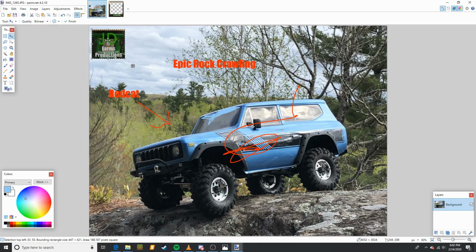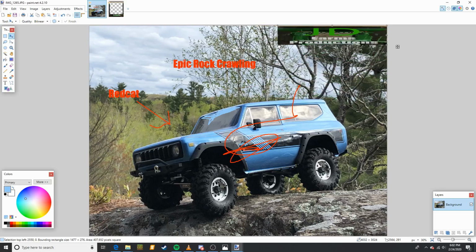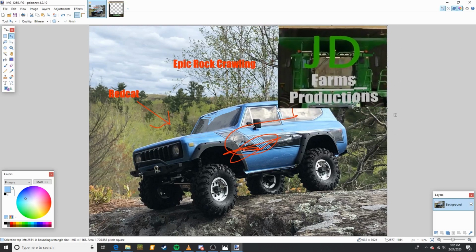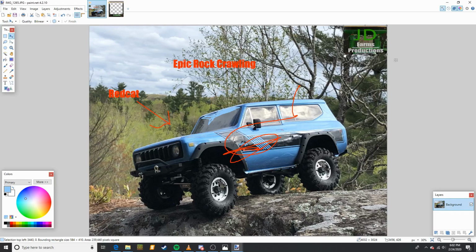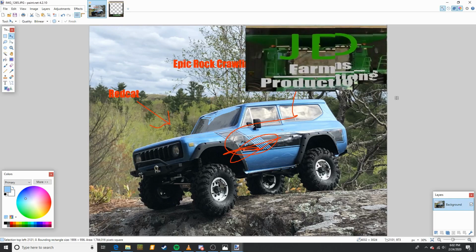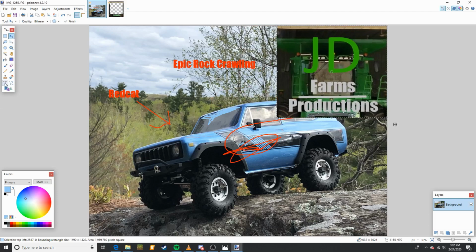Again, it's all about the layering. You can put their logo or your logo up in the corner, wherever you want it. You can make it bigger, oblong, whatever you want to do to it. I'm just going to make this bigger so I have more room for examples. You're going to want to be careful to do all your work underneath first, because otherwise you won't be able to type, because see, the text won't show up. But here, it will. So that's the best way to do that.